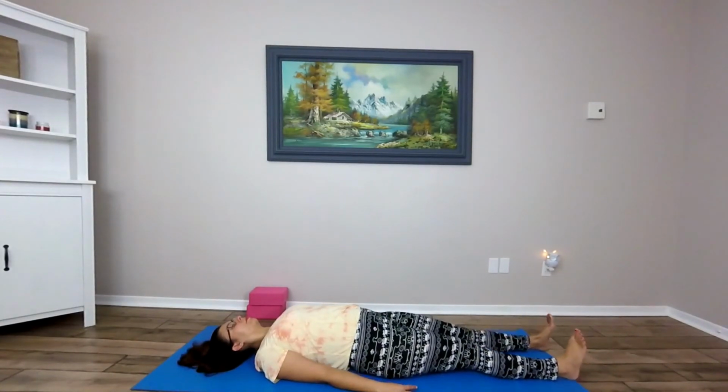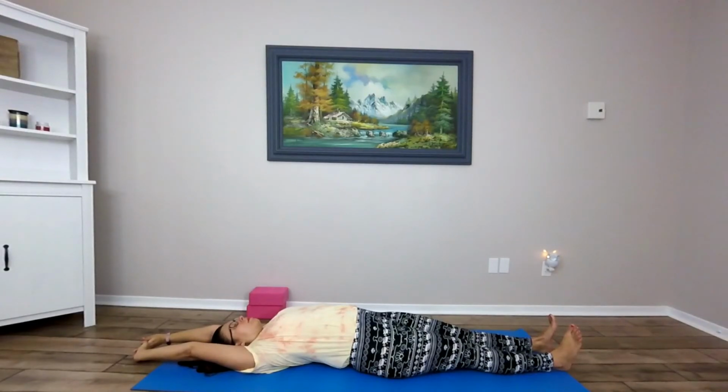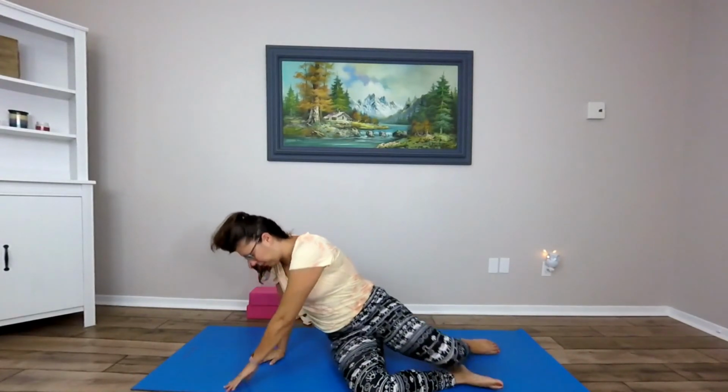Begin to wake up, wiggling fingers and toes. Lift your arms overhead and take a big stretch. Then roll onto one side using the strength of your arms to help yourself take a comfortable seat. Place your palms on your knees, close your eyes. Take a moment of inner silence. Place your palms in prayer in front of your heart center. Inhale deeply, and then exhale through your mouth.